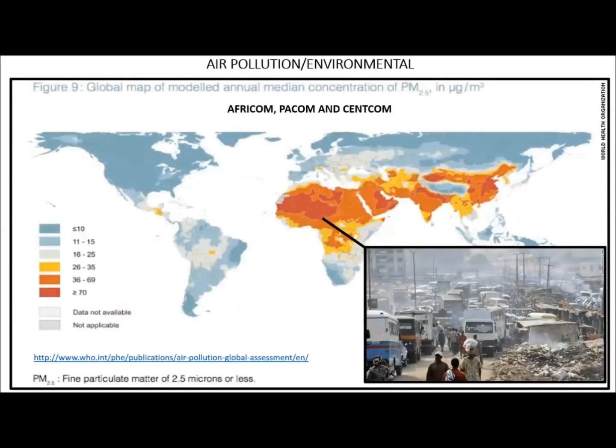So air pollution, environmental considerations, looking at these maps again. We're looking at AFRICOM, CENTCOM, and PACOM. All of these three areas of responsibility are some of the most polluted areas in the entire world. It's known that if you go into a polluted environment full of these toxins, it damages DNA in up to 3 days. So you don't have to be there for 6 months or 10 years. Just being in these environments for a few days has the ability to cause DNA disrepair and dysfunction and damage.